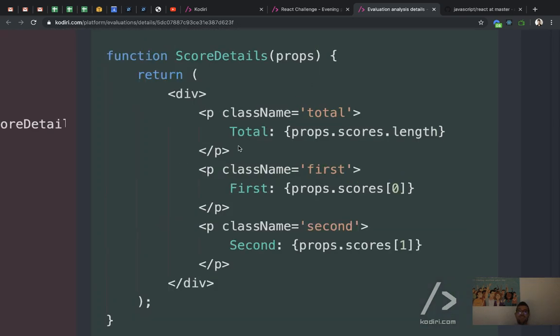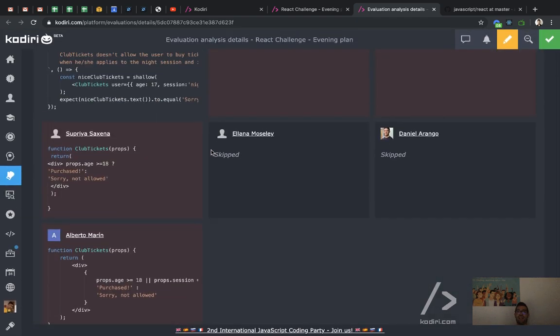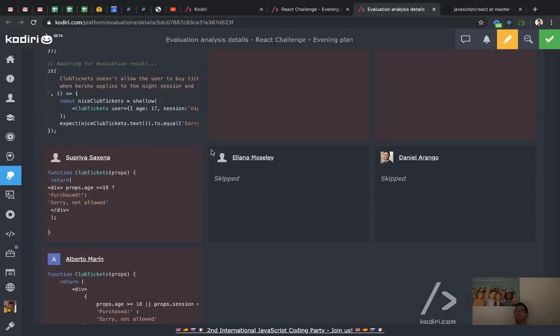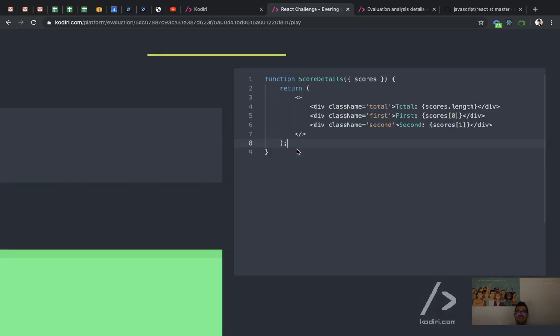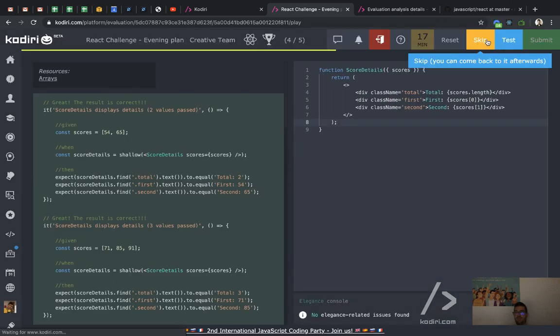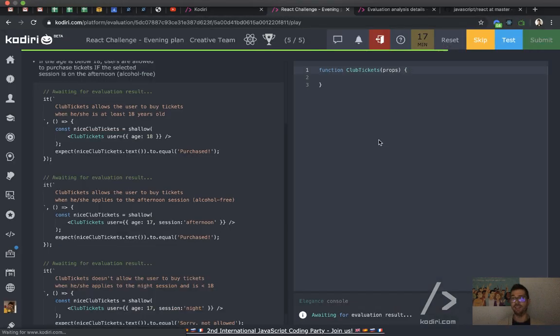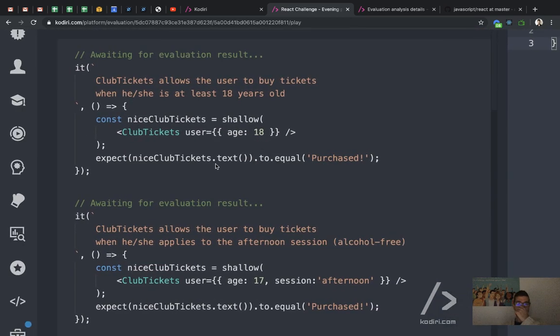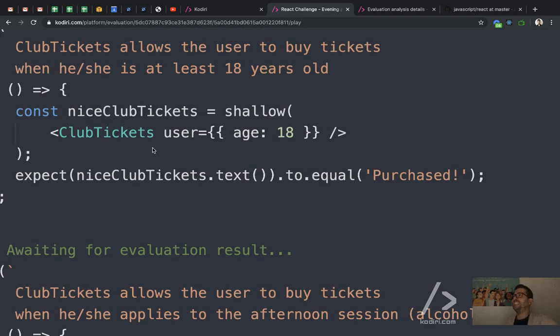I think that's pretty much it. All right, so, question number 5. How much time do we have left? All right, 8 minutes. Should be enough. First of all, let's try to understand the problem. Club tickets. Similar to question number 2, I think. You try to go somewhere, and depending on some circumstances, you'll be allowed to join it or not.